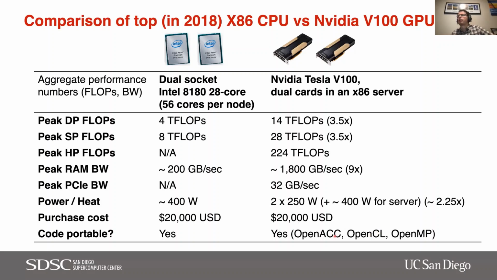And then pragma-based methods like OpenACC and OpenMP can be used to offload work to GPUs. We'll look at OpenACC later. CUDA was, in some sense, not portable, but nowadays there are code translators that you can use to translate the code to different frameworks, because CUDA runs only on NVIDIA GPUs.